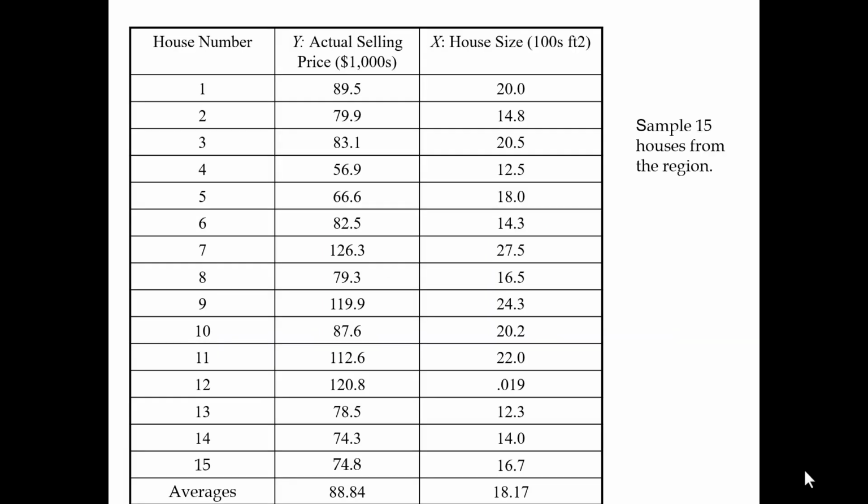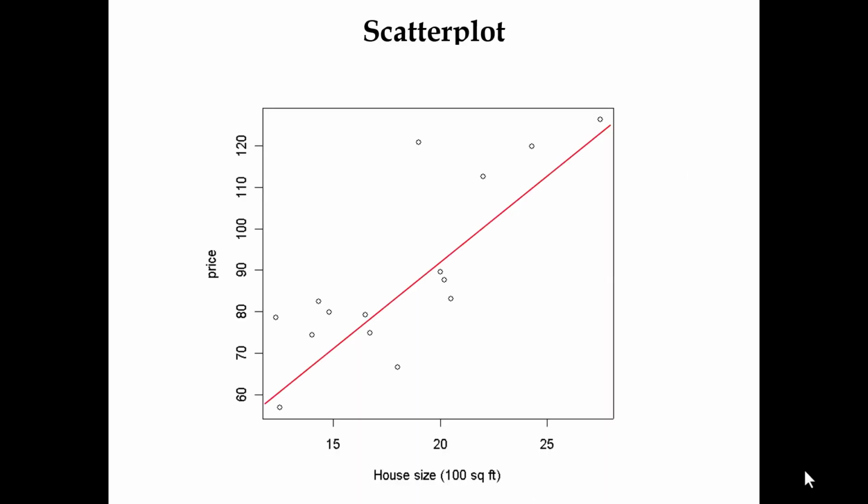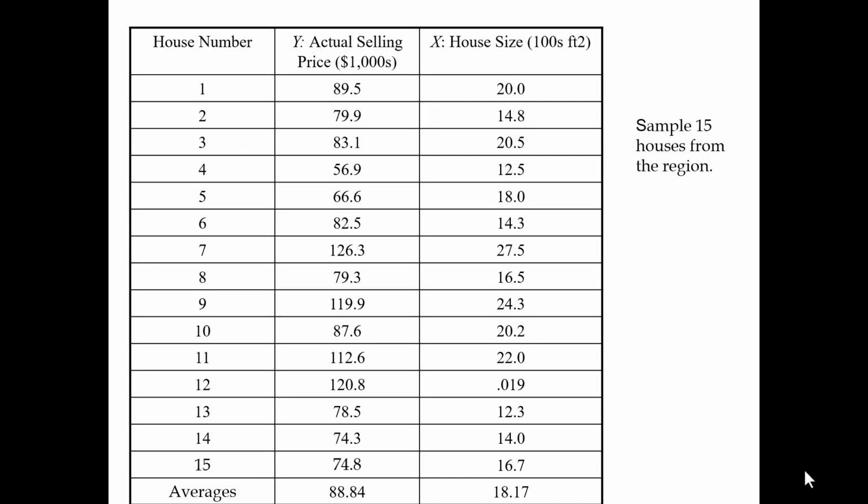So here's some fake data. Imagine the selling price of a home, and looking at how the size of the house reflects the price. Clearly you would imagine that a larger house would go for more money, but obviously there are other factors as well. So we plotted this theoretical data, and it would look like this. House size is in hundreds of square feet, and the price in thousands, right?